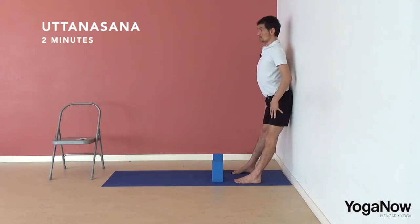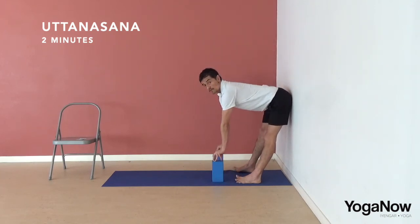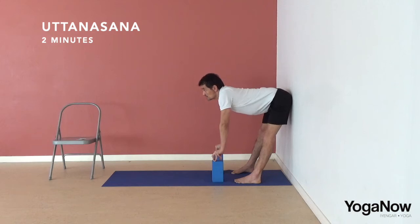So with an exhalation, you move forward, yeah, and you take your fingertips on the blocks. Fingertips on the blocks is important as a first stage. Yeah, this is just to give yourself more potential to become flat on the spine. That means concave back. So the back ribs down to the floor, all the muscles of the spine down to the floor.